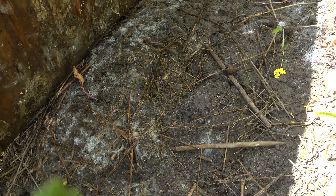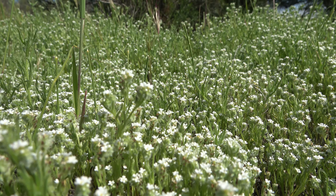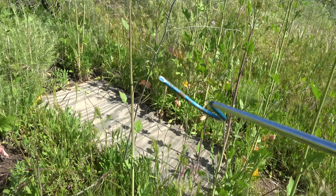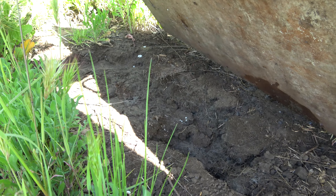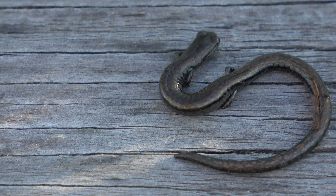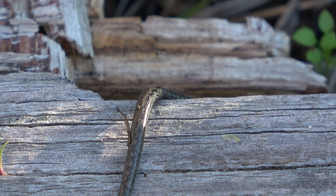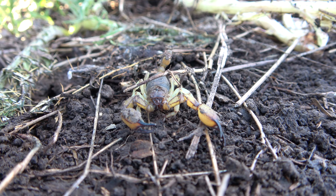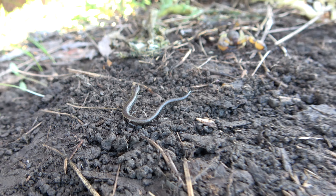I'm just gonna use my hands on this one and see what happens. Nothing. It's crazy how green it is out here with all the rain — I've never seen it quite like this. Come on, give me a snake. Give me snake number two for the video. No snake. Oh, there's a little salamander — yeah, a little slender salamander. Look at him go. Oh yeah, look at that, there he goes. A scorpion. And another slender salamander.